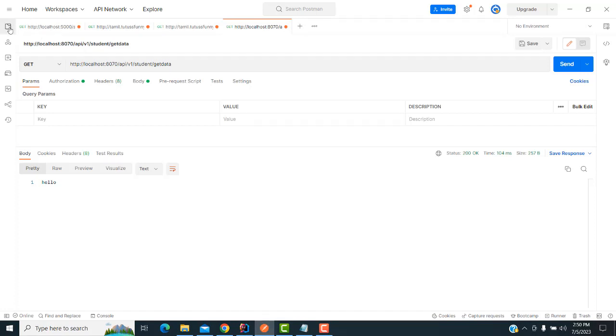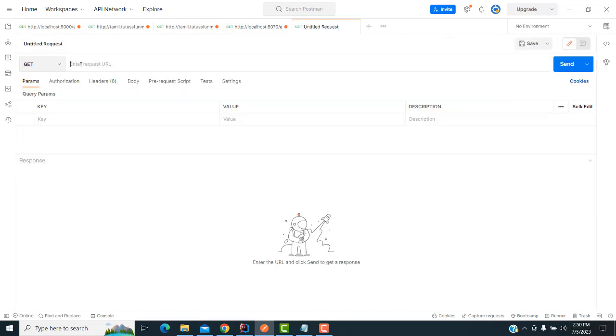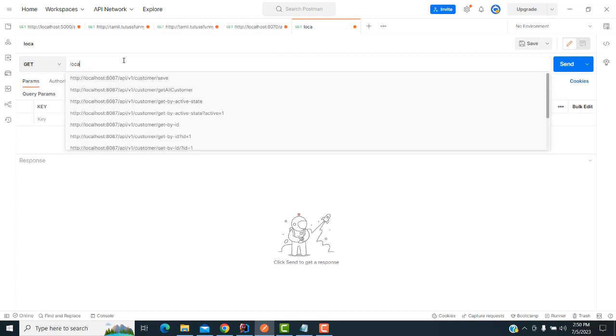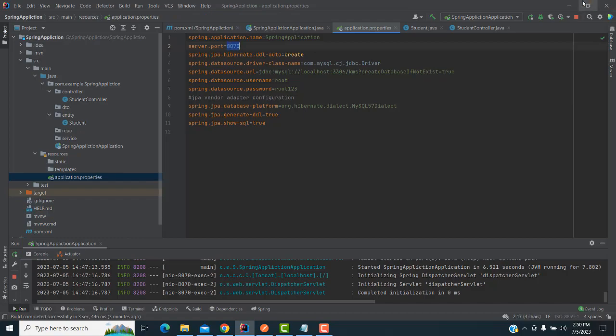So here we have to go to the new request. I just go to the new request, a GET request. Localhost, we have to write HTTP. This is how Postman is working. Localhost, and the port. What is the port we have given? 8070 is the port.